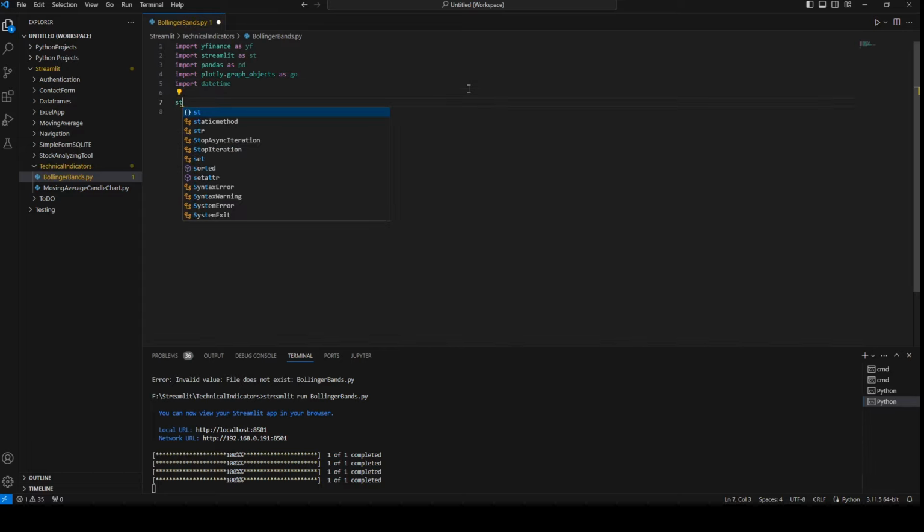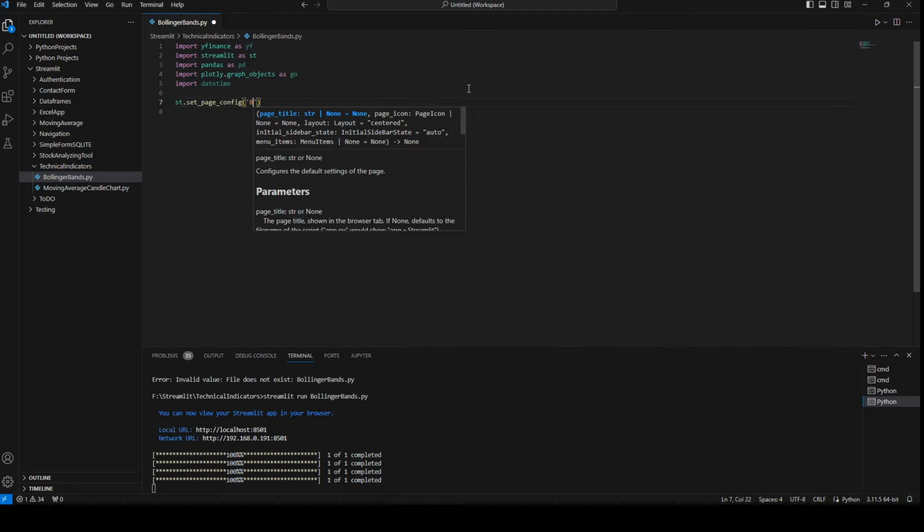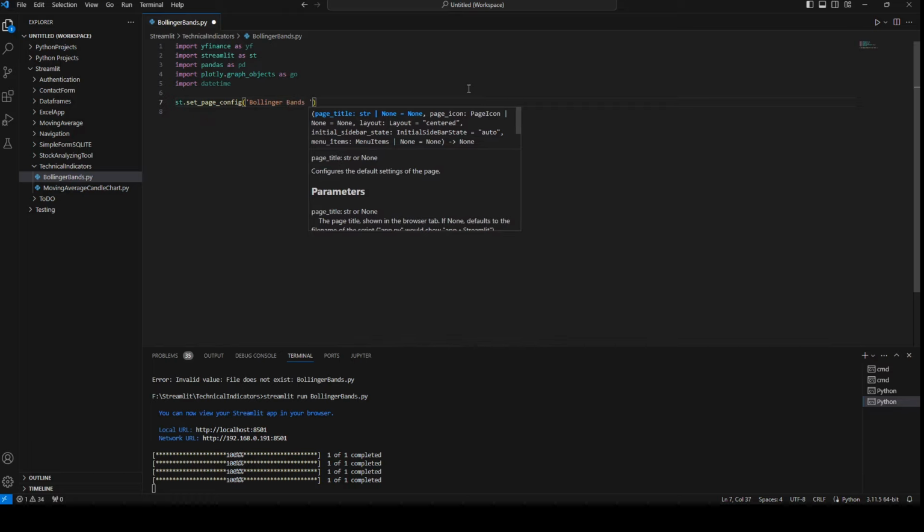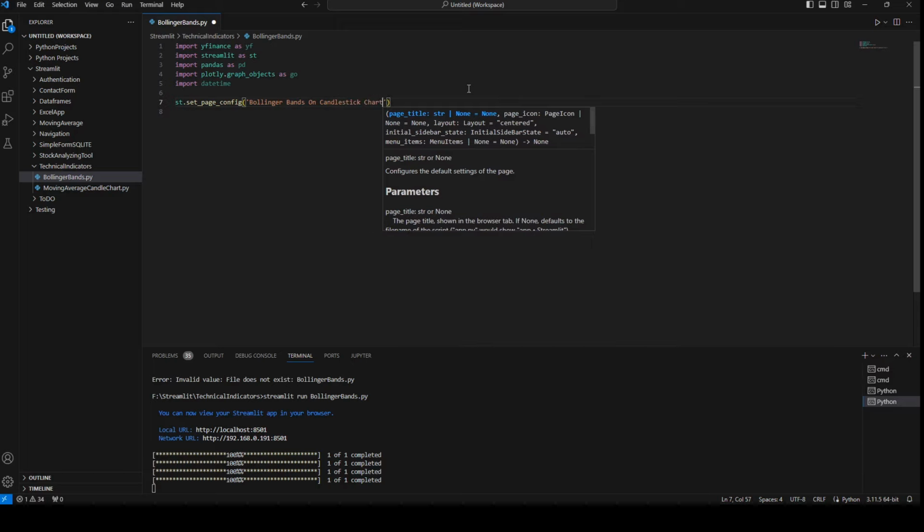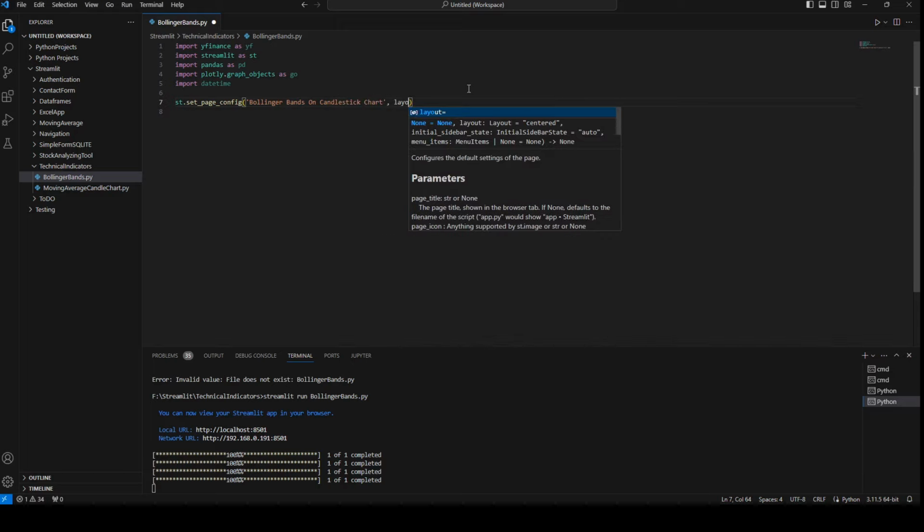I'm going to set the page configuration to the title, Bollinger Bands on candlestick chart, and I'm going to set the layout to wide.